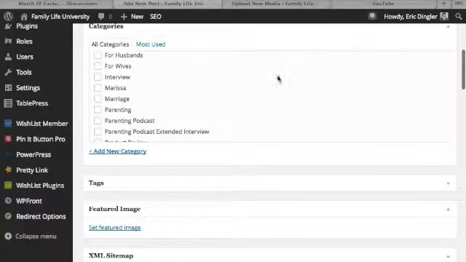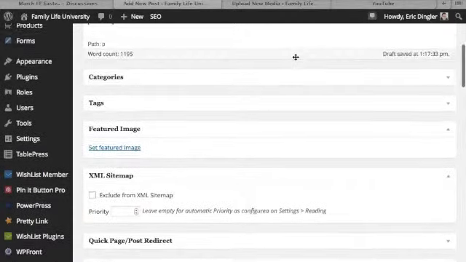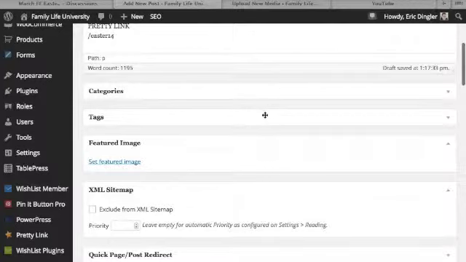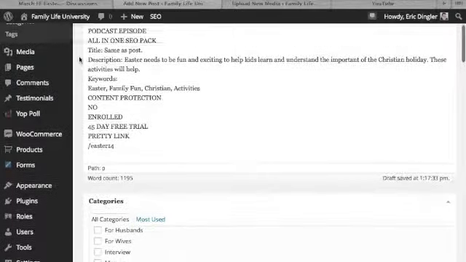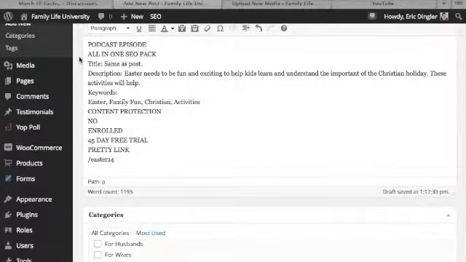Let's say I've got these two. What I wanted is to do my categories first and then tags. You just drag those around, however you want to do it. And once you change it in one post, it'll be changed in all the posts. I'm not sure what you're going to be seeing. Yours might be in this order.